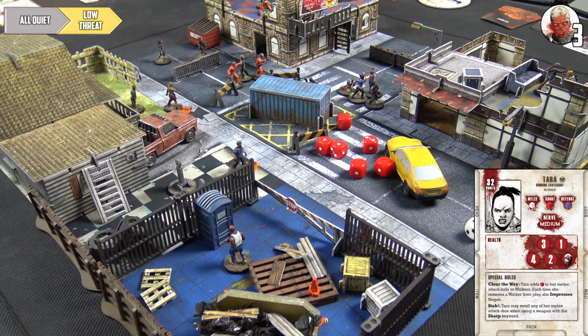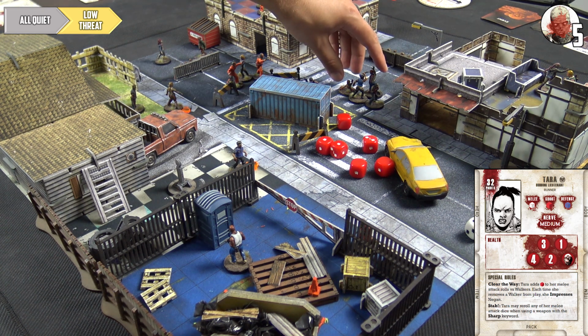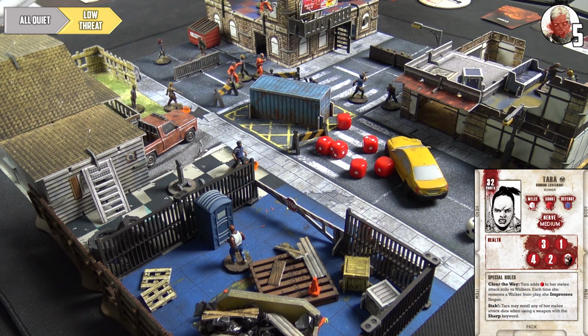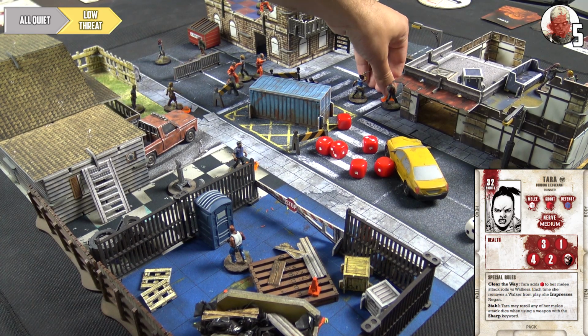So you killed two walkers. That's really good. That reroll was definitely worth the risk. And that gives Tara two, if I'm reading that right. Which two do you want to kill? Just these two? Yeah, go for it. And this one will get pushed and prone. Let me just read the rules for Clear the Way.